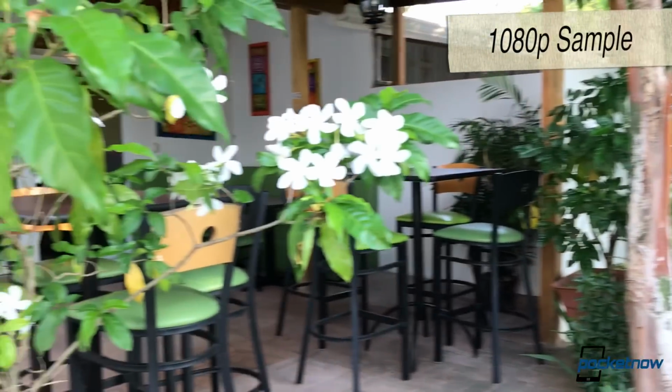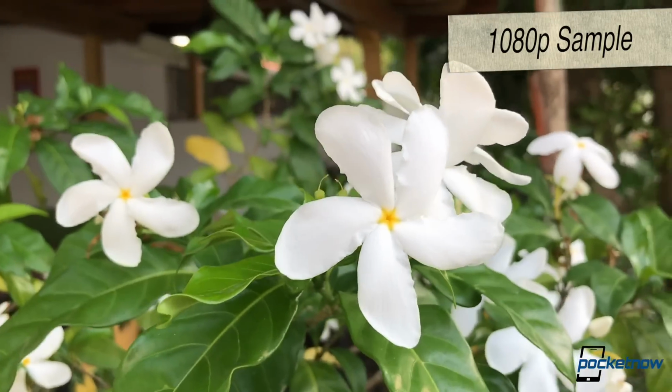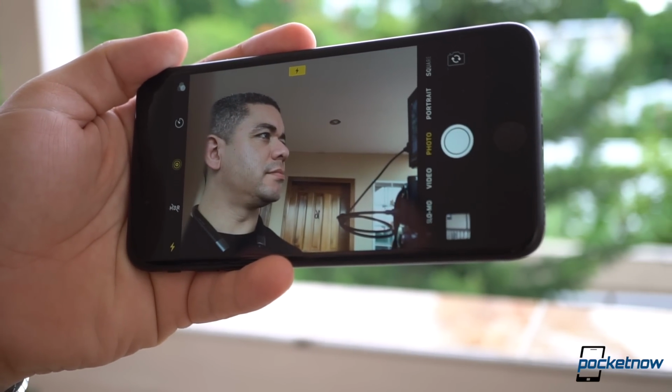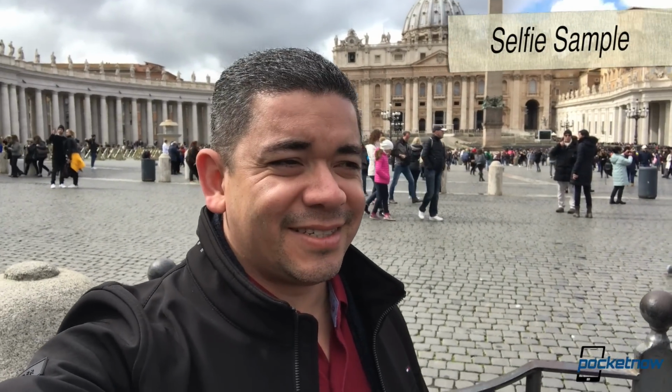I will still praise iPhones for their video capabilities, and it's awesome that this phone now supports H.265 video in order to be more efficient on storage. What I won't praise is this selfie camera, as the extra megapixels are just pointless if this field of view is so terrible for both photos and for video.